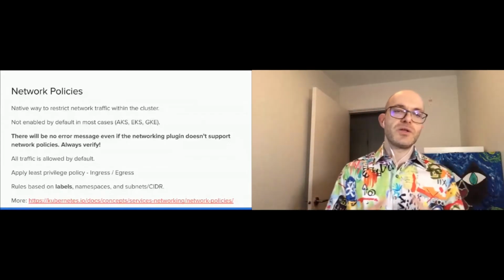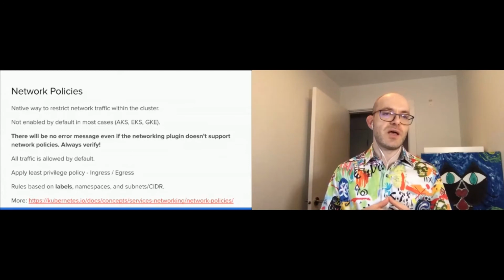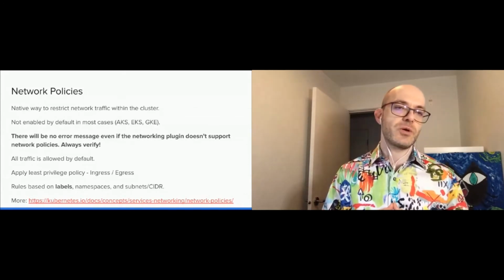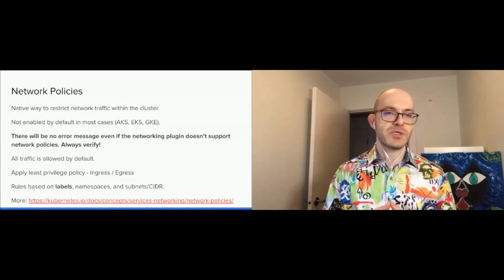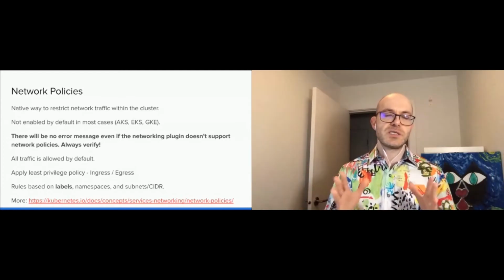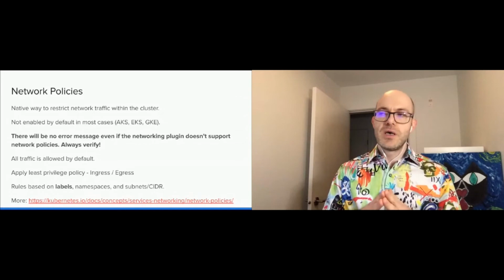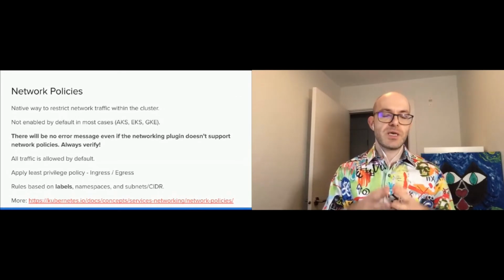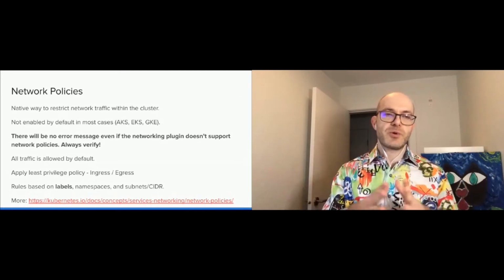By default, all the traffic within the cluster is allowed. This is true even for network plugins that do support network policies. This is the default state. It's all open by default. This is even more important because even if you do apply policies, again, by default, there's no network level segregation between those namespaces.